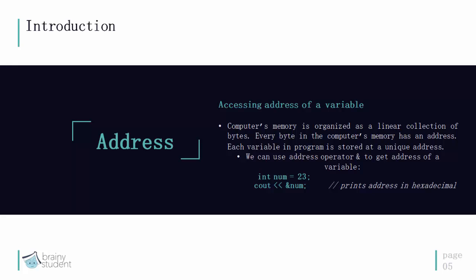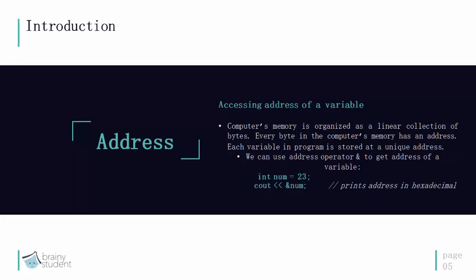Fine. So we can use an address operator. The address operator means this ampersand. If you can see, this ampersand will be known as the address operator from now onwards. This ampersand, the address operator, we will call it address of. Whenever I have this ampersand, I'll call it address of. So we can use this address of operator to get the address of a variable.